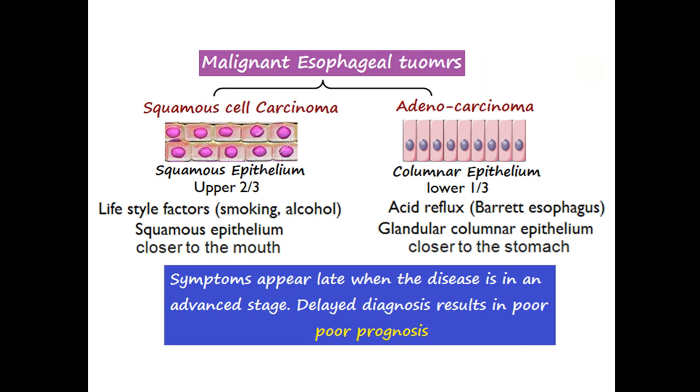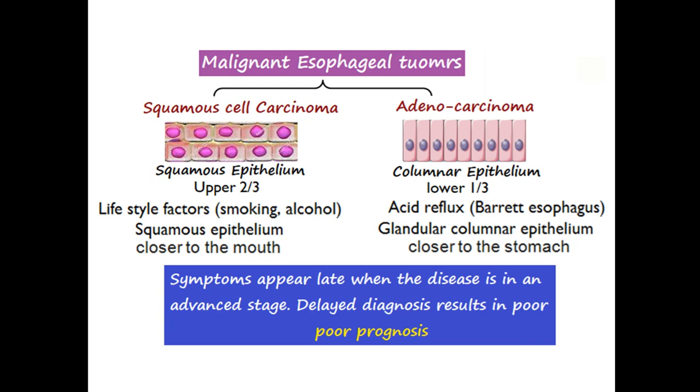and squamous cell carcinoma, which arises in the squamous epithelium of the esophagus, is common in the upper two-thirds, and this portion is close to the mouth. The adenocarcinoma, which arises in the glandular epithelium, as I said, may be the result of GERD, gastroesophageal reflux disease, in which there is persistent and continuous regurgitation of the acidic gastric contents due to an incompetent lower esophageal sphincter or due to high pressure from the abdomen, as occurs during pregnancy, obesity, and other conditions.